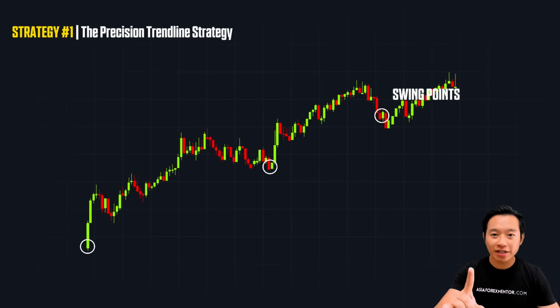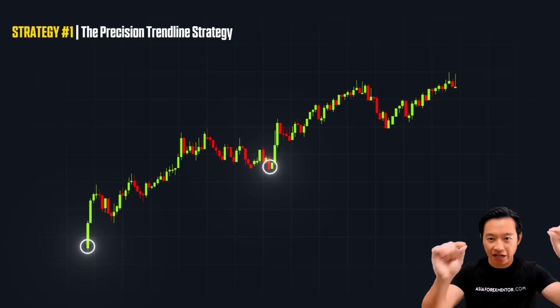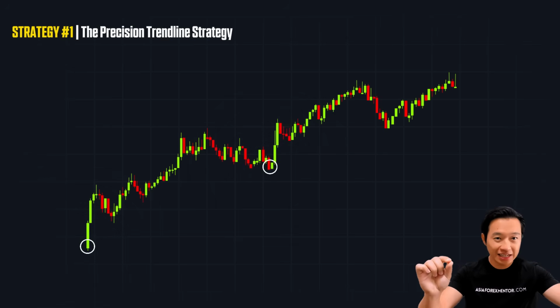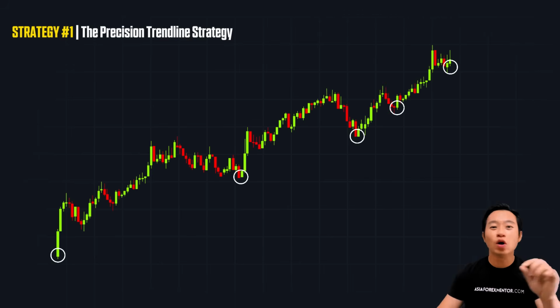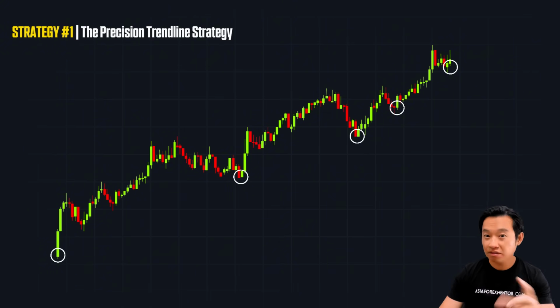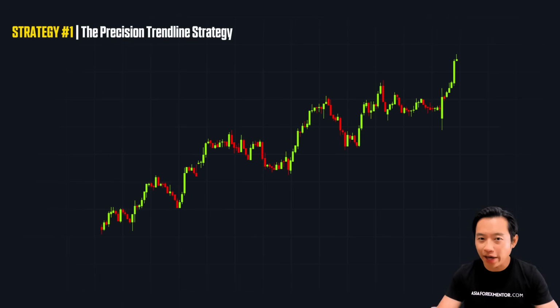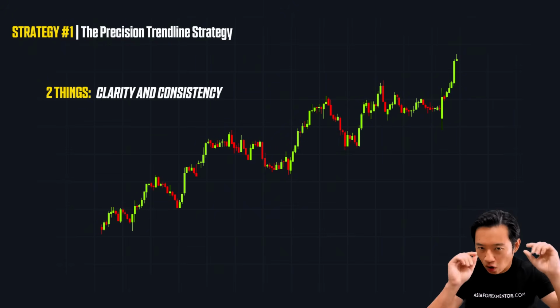So you need at least 2 of these clear pivot areas to build your base. And then if you've got 3, it's going to give you strength. And if you've got more than that, now you're working with what? With data. It's no longer guesses. Alright, so when I draw the trend lines, I look at two things: clarity and consistency.